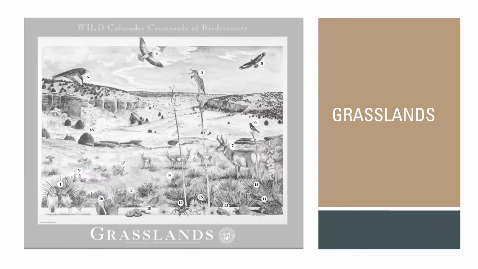Okay. Grasslands, back to black and white. I know. A little upsetting, but we make do. We make do. So grasslands, these are going to be our prairies. They're going to be super important for us. We don't see a whole lot of this on our side of the state, the western side of the state. Mostly going to see a lot of this on the eastern side, or even, I guess, southwest of us potentially. But eastern side of Colorado is going to have a lot more of these.